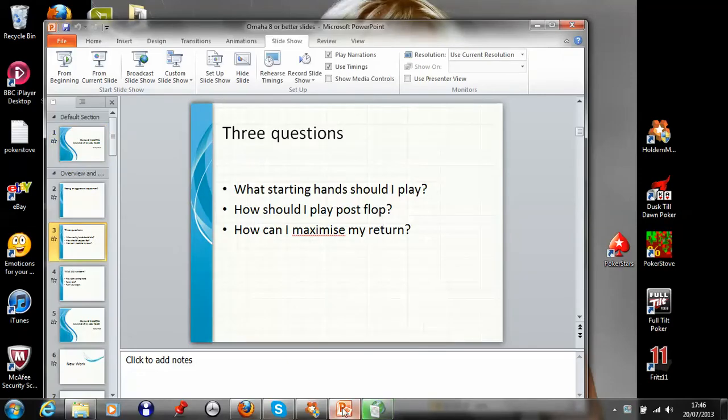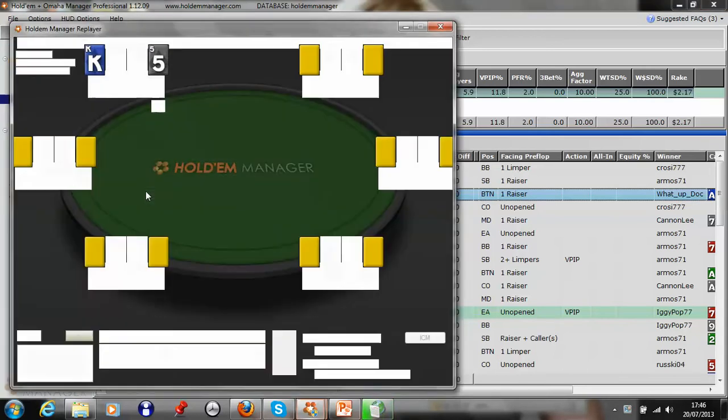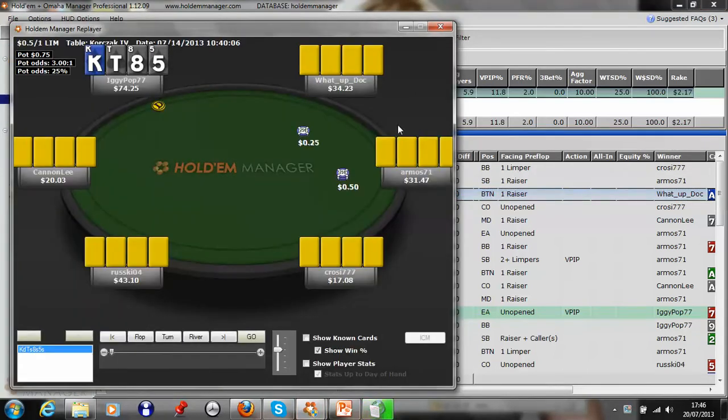Now, we're going to be looking at a game of Limit Omaha 8, played on PokerStars at level 50 cents, $1. And this is a session that I played recently. We'll look at a few hands played by me and my opponents, analyse the play, and see what lessons we learn. So let's start three hands into the session.